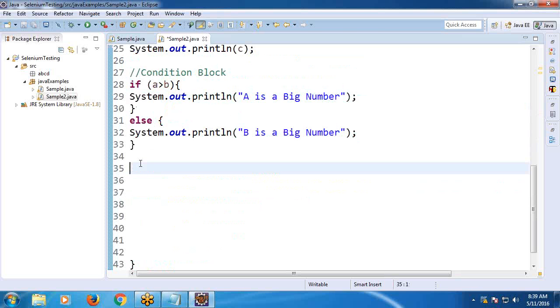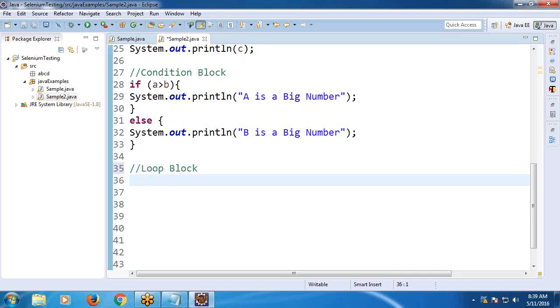This is the condition block. Next, loop block. Suppose I want to print 1 to 10 numbers: for int I. This is a local variable. Within the block only it can be used.